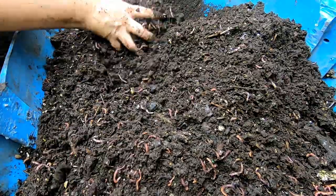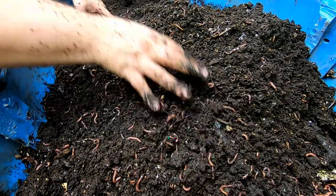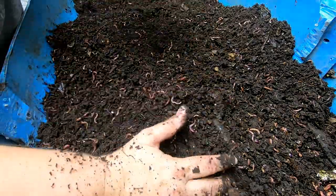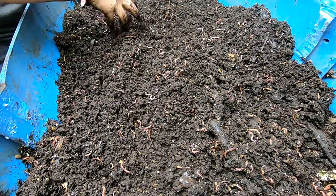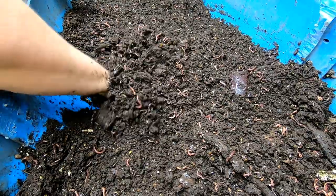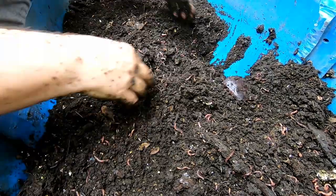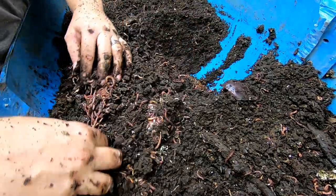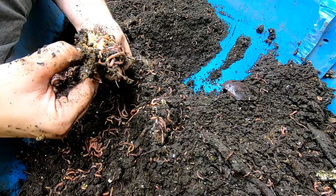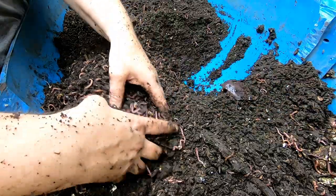I've taken the lids off. I didn't do it before the video. I just have taken them off because it is raining here and has been raining for days. And according to WeatherBug, not affiliated, it's going to rain for the next 2 weeks here in Illinois. So I figured I should take the lid off so that I don't end up with worm bins that are too wet, because they're in the basement. And potato? I think that's a potato. They're in the basement, and so it doesn't really have humidity control down here.